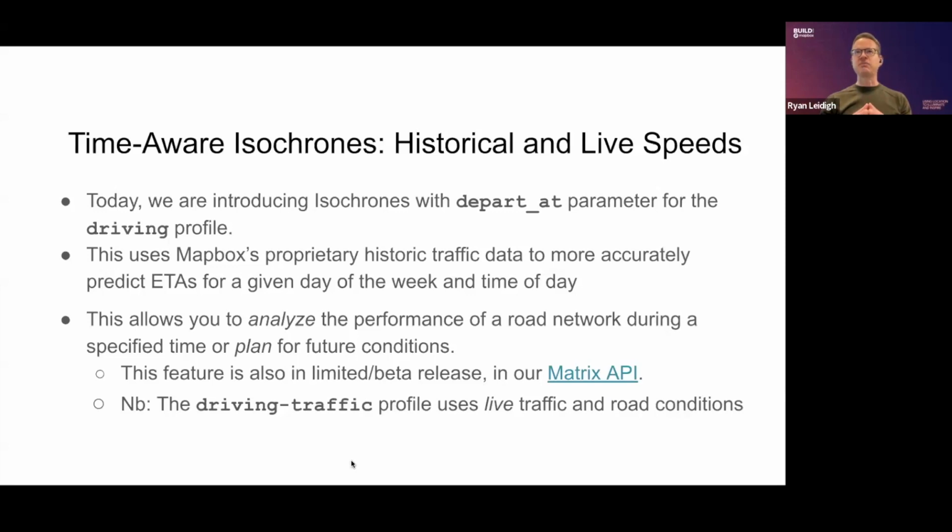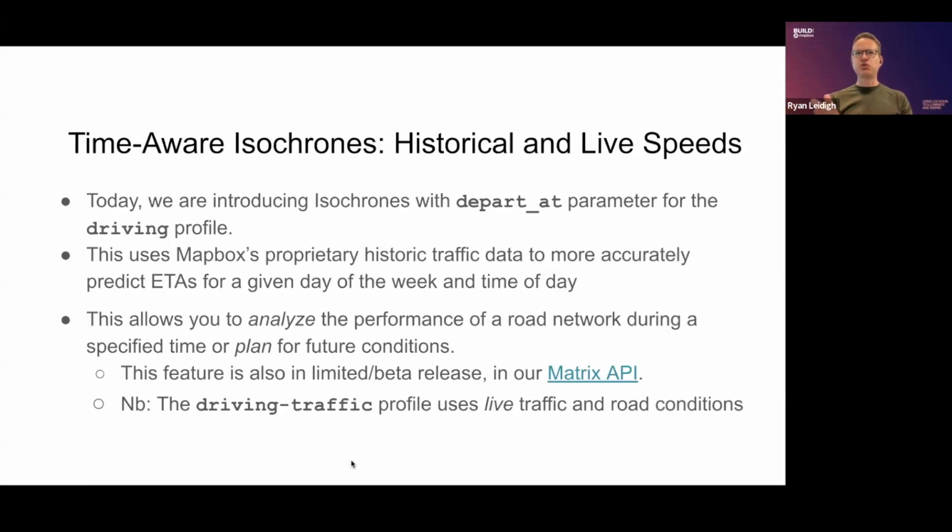You're going to be able to build things to understand the reach of your products, the reach of real life buildings and services based on time of day, so you can have a much more accurate picture of what you're doing. We went from the circle that Quan and Jamie showed up front to the highly accurate road network one, and this is now entering a temporal element for the future. It's behind a feature flag right now.